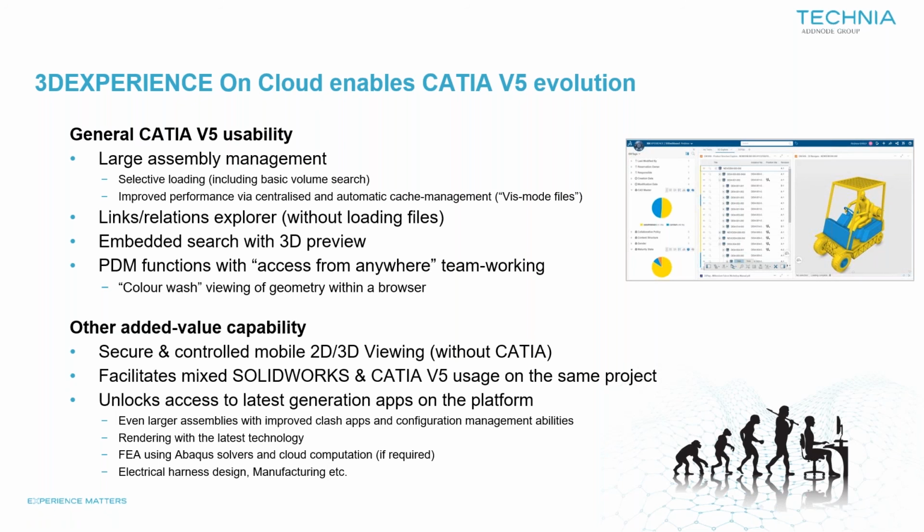You can see one level if you've got one part open. If you've got all the parts open, yes, you can see the links. But if you haven't got all the parts open, you can't see where they go. This sort of system makes that possible. You saw the preview. I mean, we've barely mentioned the access from anywhere team working.